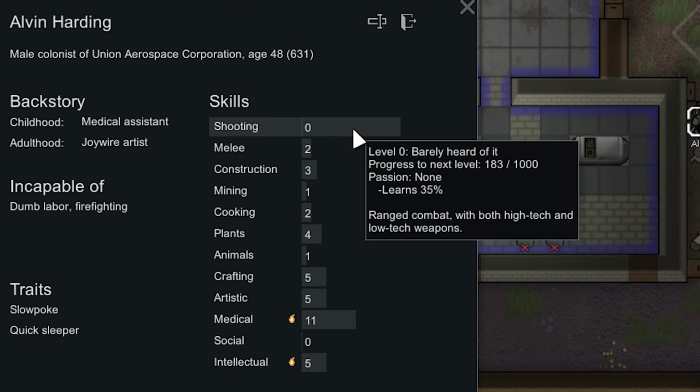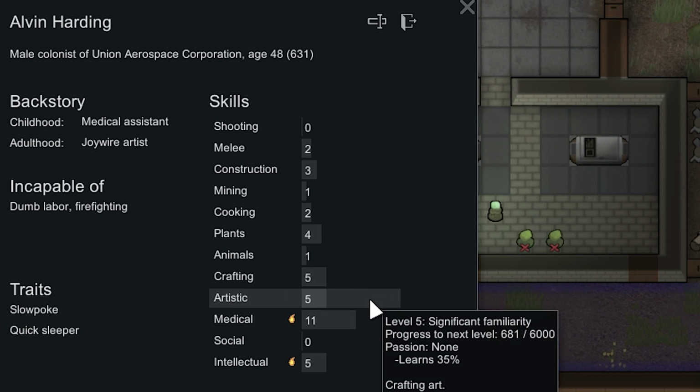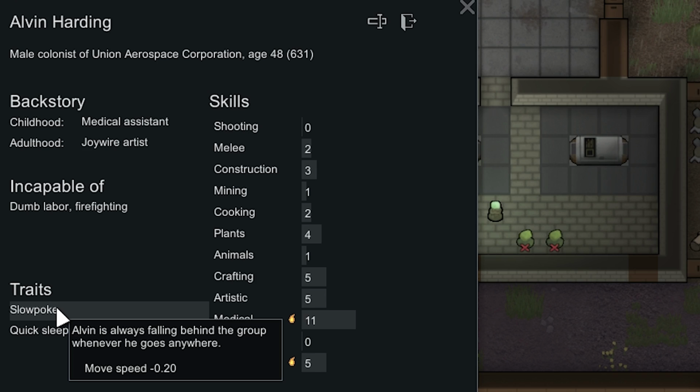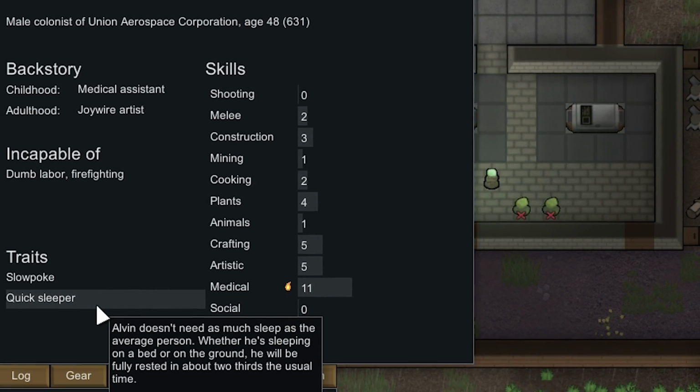He's actually terrible at shooting. He's really good at medical though. He's got 11 medical skill. He's decent at crafting, artistic, he's intellectual. As far as his traits, he's a slowpoke, so he moves slower than normal people, and also he's a quick sleeper. Just like Doomguy, he doesn't need to sleep that much.